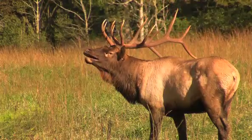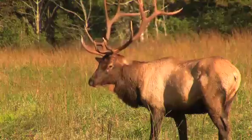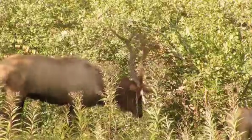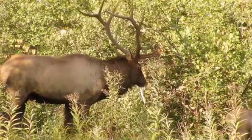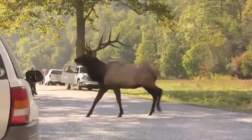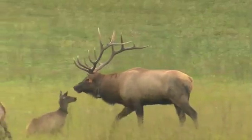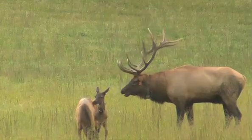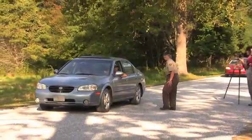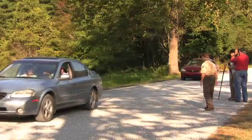When you make your visit to Cataloochee, be prepared to view the elk from a safe distance by bringing binoculars or a zoom lens for your camera. Approaching elk closer than 50 yards is prohibited. Staying near your car is also a good idea when the elk are out. These are massive animals that can weigh up to 800 pounds, and they tend to be more aggressive during the rut. Elk Bugle Corps volunteers keep busy this time of year, directing visitors on how to safely enjoy the elk.